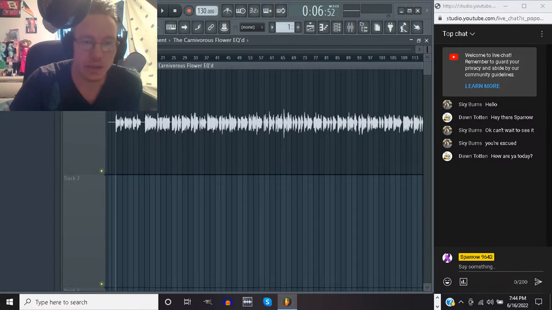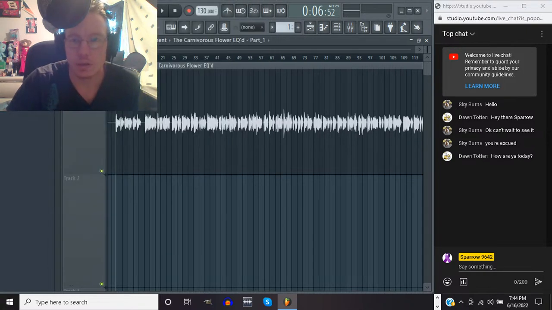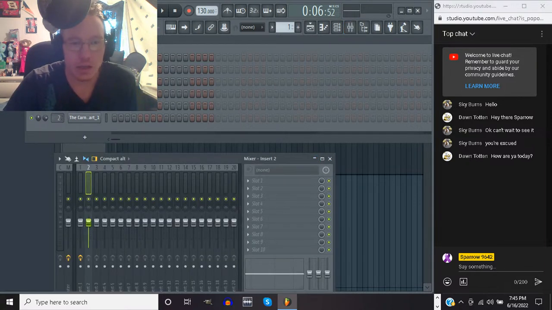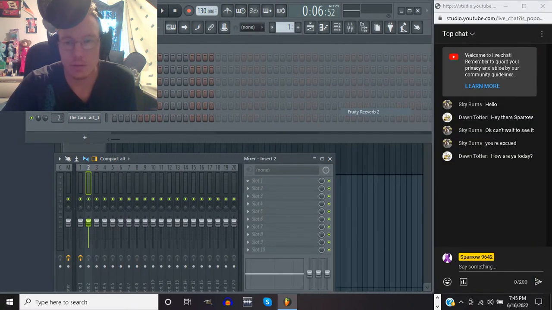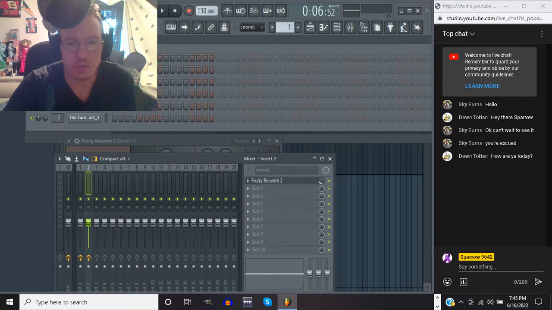So let's go ahead and make this unique as a sample. Yep. Go to here. No, not there. I need to go here first. Go to here, put this on 2. And then we need to go here. Maybe. Then, let's see, we need reverb. Might do some reverb and delay. Depends on how this plays out. Okay, let's just go with the regular, see if this might do the trick.